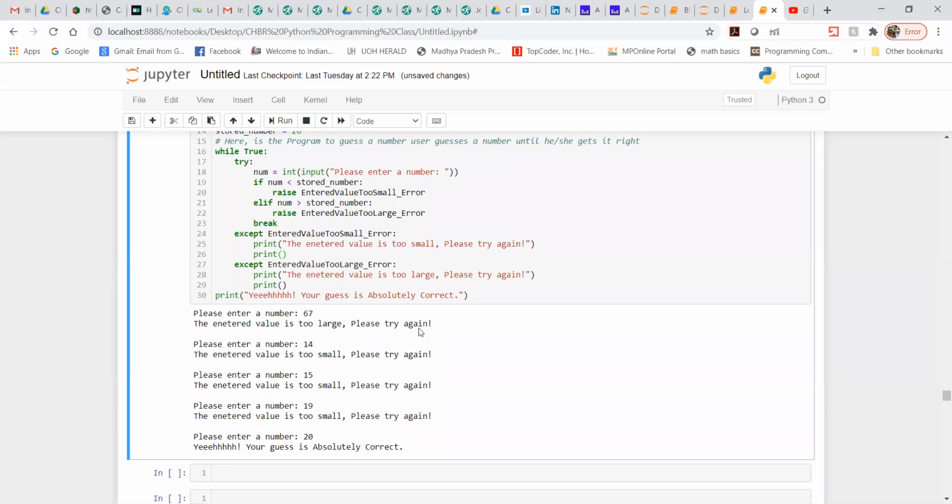So that is why it keeps on asking you to enter something, because that is there in my while loop. And the while loop terminates only when it gets the exact output, basically what we are trying to achieve.